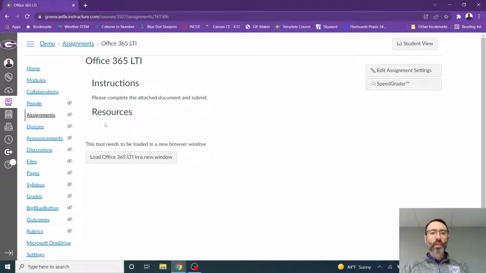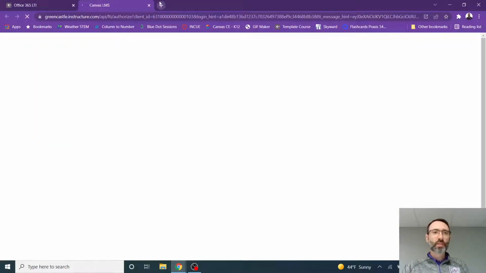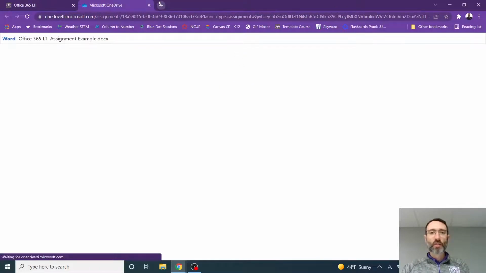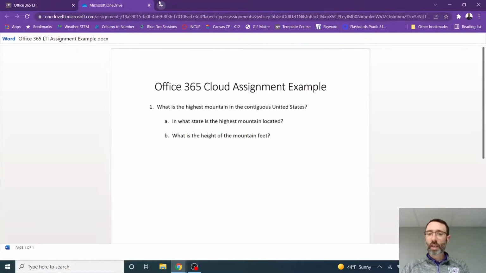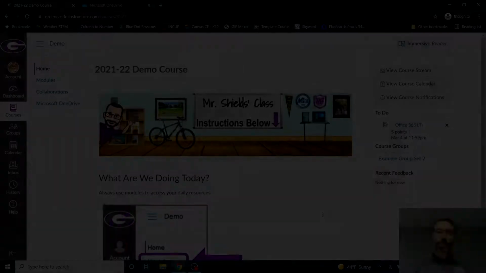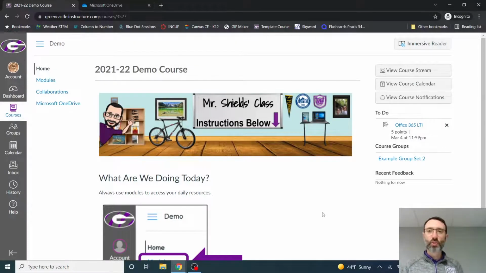And notice that I now see the ability to open this window right here. And even if I click that as an instructor, I'm not going to get the same view that a student would see. You can see it's going to load the file, but obviously this is the file that was in my OneDrive originally. So I'm just going to see that as I would see the OneDrive file. We realize that as an instructor, you can't see what a student is going to actually see because the assignment is tied to their Microsoft account. So let's go to a student view here.